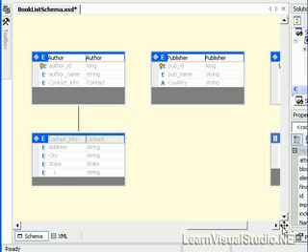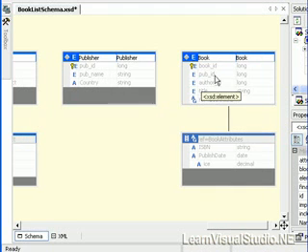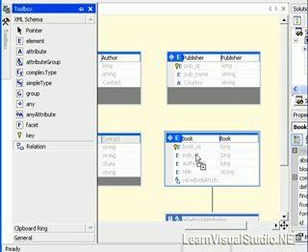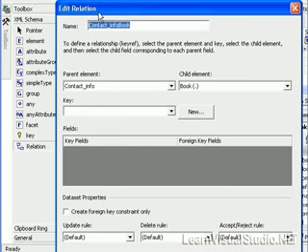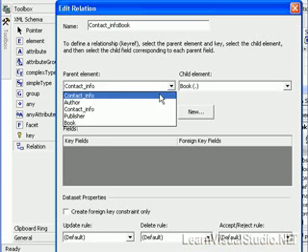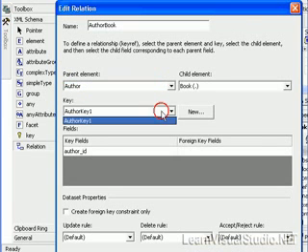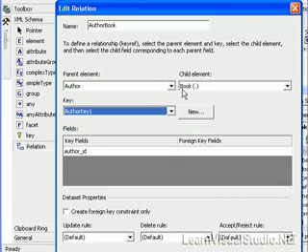And then here at the bottom, I'll drag this up. I'm going to click the OK button. And what will happen now is that a relationship will be created between the author table and the book table based on the primary key, foreign key relationship between these two. I use the word table because it's very analogous to a table. In fact, as we generate a data set out of this, we'll refer to them as tables when they're in the data set. So I apologize for using the wrong terminology in this context, but I think you get the idea. It's almost exactly like defining tables in a relational database structure.